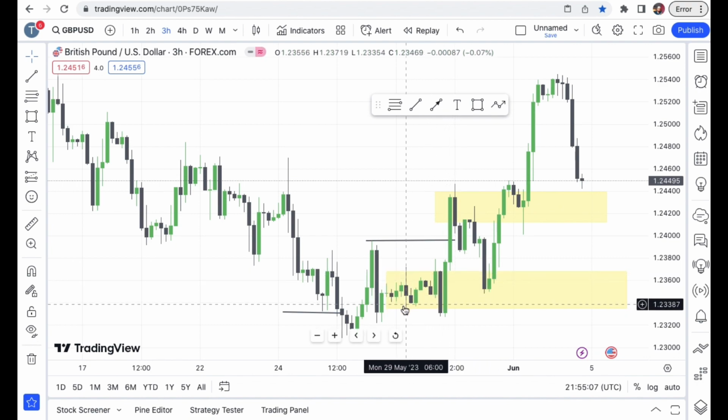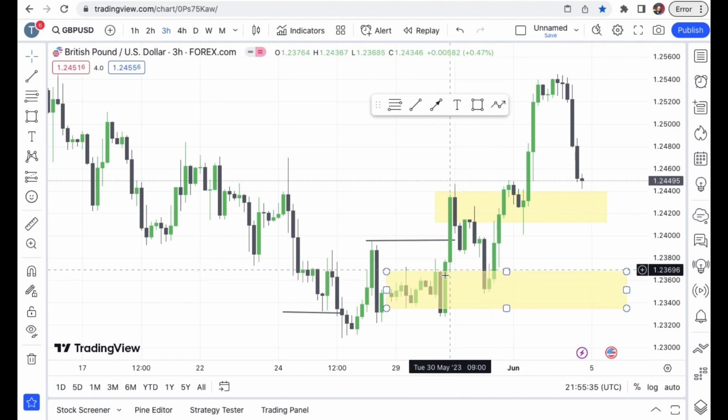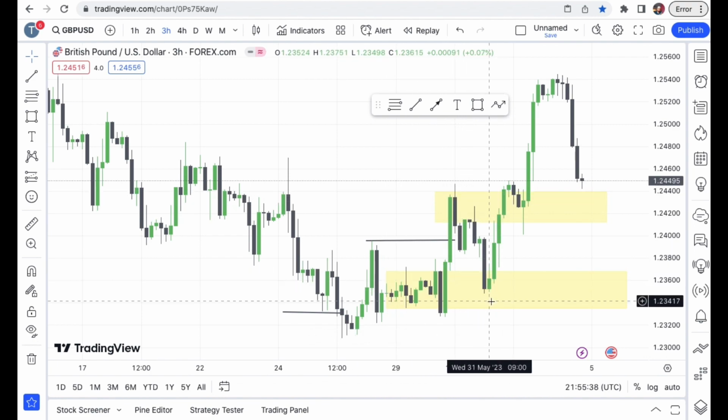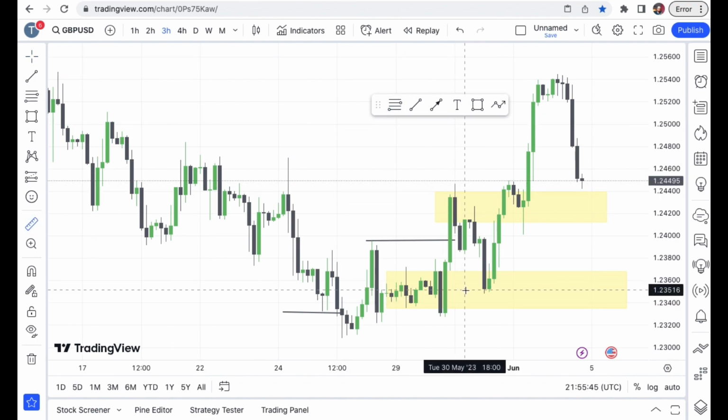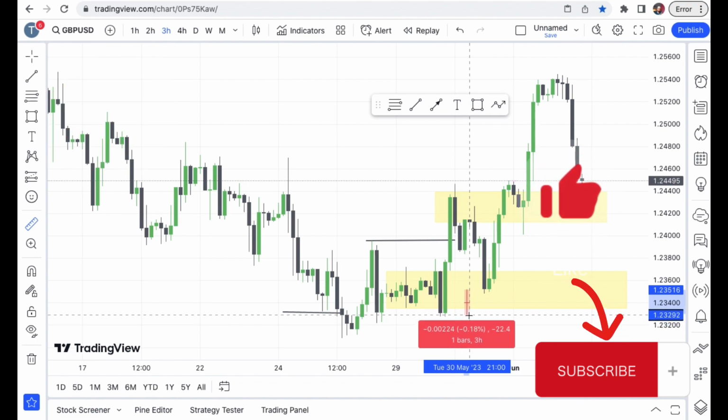Now when you're very good at identifying POIs, your ICT reference point, or your ICT area of interest. POI means point of interest, or you might say area of interest. Once you're very good at identifying these POIs or AOIs, you will have a very good risk to reward, just like this trade happened right here. Once I had my order block inside the consolidation and I was already looking to take buys over here, you can see that once price returned inside this particular zone, even though you're looking to take your buys inside this order block, depending on the time frame you're trading, you'll find that your stop loss should not be more than 20 to 21 pips, or 22 pips rather.